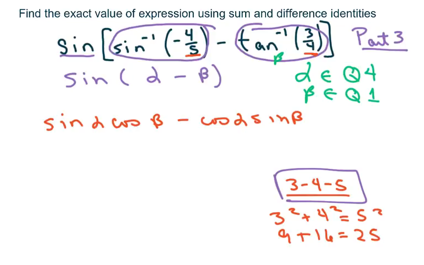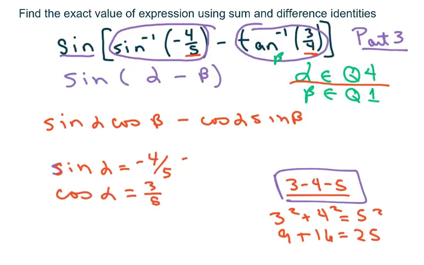Okay, so we have our alpha, and so our alpha is just going to be right here. I'm taking this first part on the alpha. Sine of alpha equals -4/5. Therefore, since our alpha is in quadrant 4, our cosine of alpha is going to be 3/5. Remember, this is your y over r, and this is your x over r.